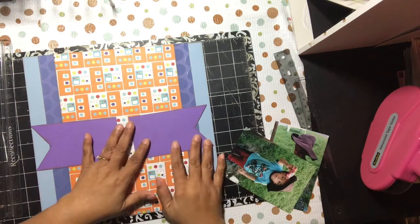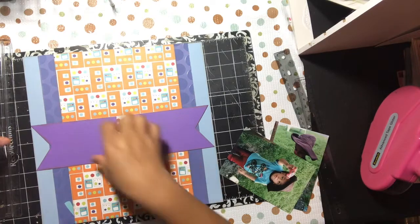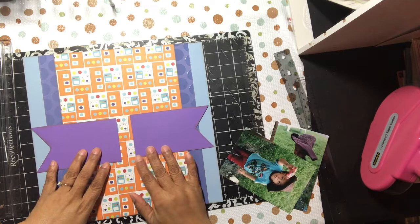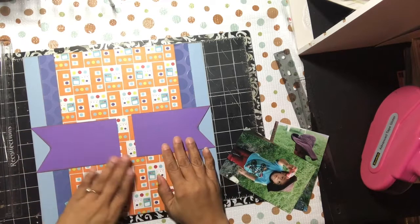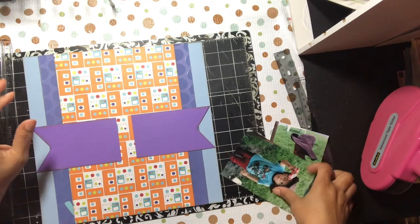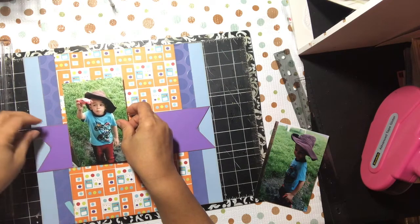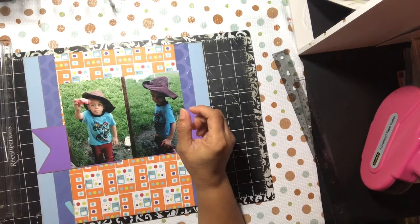It's different doing a layout at home versus doing it on camera — it's easier when nobody's watching. Of course I've played around with this a hundred times trying to figure out what I wanted to do, but it's very plain and simple. I have done decadent layouts before, but some of those I don't show because I have other people in them and I don't have permission to show their photos.